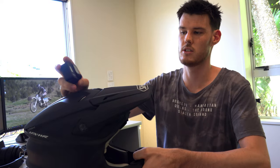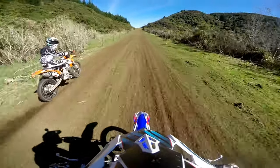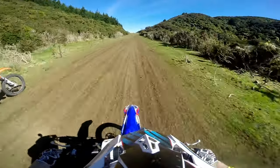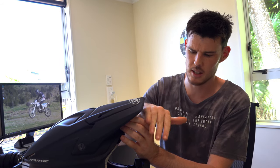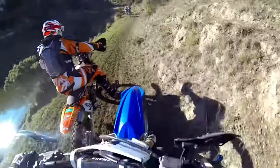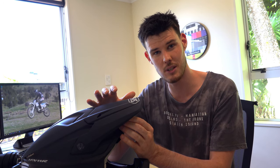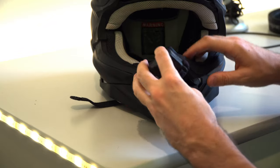There's another half to this equation: where you mount the GoPro. Back in the day everyone ran it on top of their helmets, which is okay but you can't really see the bike in the bottom of the shot and it's quite high — everything looks mundane from that perspective. Then we evolved and started mounting it underneath the peak, which is actually quite a good angle, but the problem is it tends to get the peak in the top of the shot and is still a bit high, which kind of makes you look like you're riding a bit slow because you can see more in the footage than you actually could when you were riding.